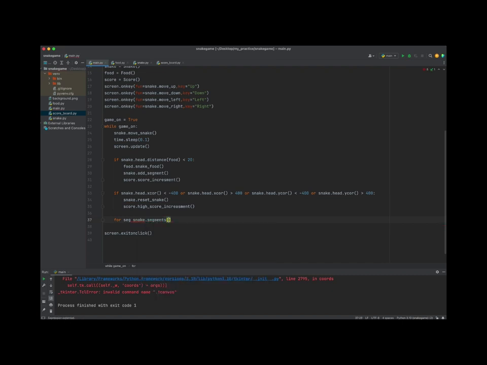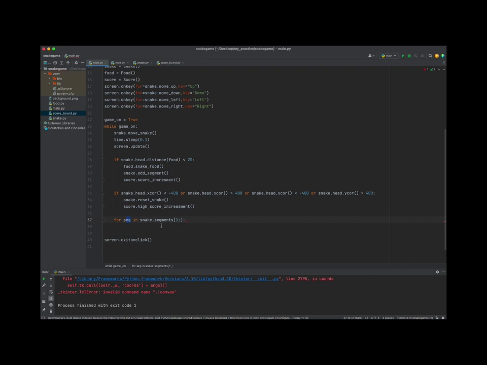But I don't need the head because I have separated head, so I just cut the head. I have sliced the segment list without the head. I am getting only the body here.